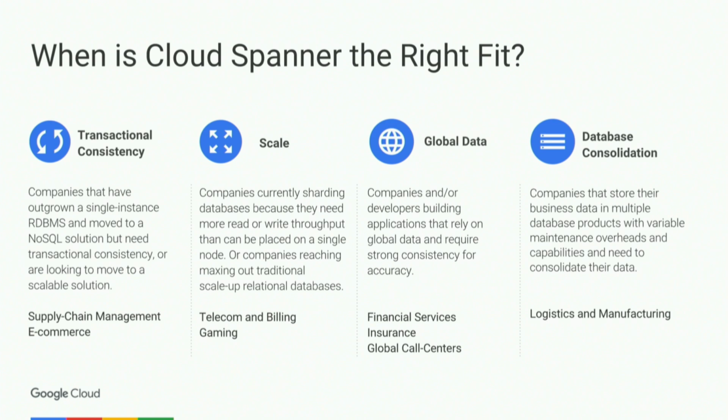A second one is scale for reads and writes. So imagine you have a telecom or a billing or a gaming company. It does all kinds of actions that are happening on your gaming platform, or for instance for a telecom company, all kinds of calls that are going on need to go into a transactional system. Now, usually where you top out on is the reads and writes that you can do on your relational database. Spanner, the way it is set up, scales horizontally for reads and writes. So you get strong consistency and scale for reads and writes for that.